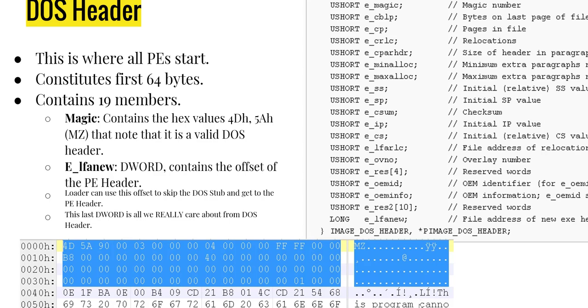But when you get to the DOS stub, most of the time it'll say this program cannot be run in DOS. This goes back to Windows 3.1. Back then it was maintaining compatibility and just indicating that the program could not be run in DOS. Maybe it's possible that some of those early programs could be run in DOS. I don't really know the answer to that because it was so long ago.